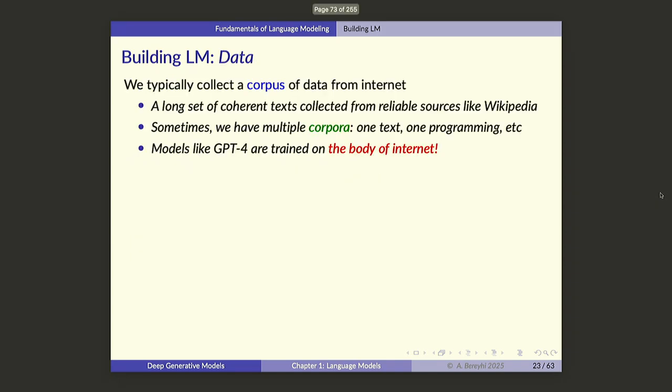Great. So now that we have this, let's make some data that we can train this model on. How can we make data? Basically, we need to make a text corpus, right? So we can just go ahead and find texts that are relevant to what we want to do. For instance, if you look at practical language models, they usually have different corpora.